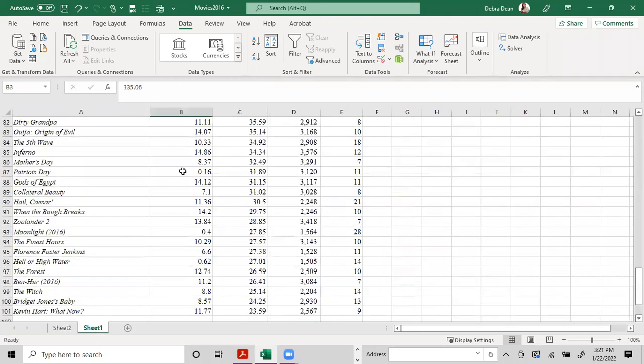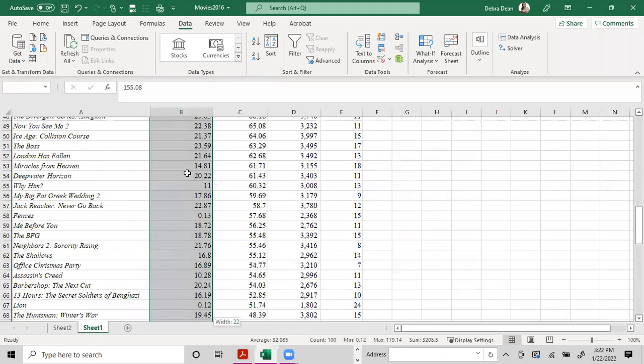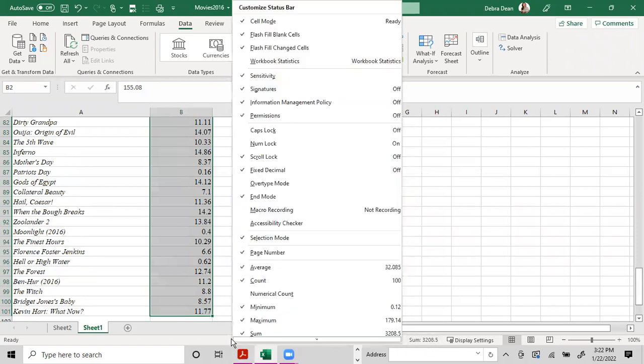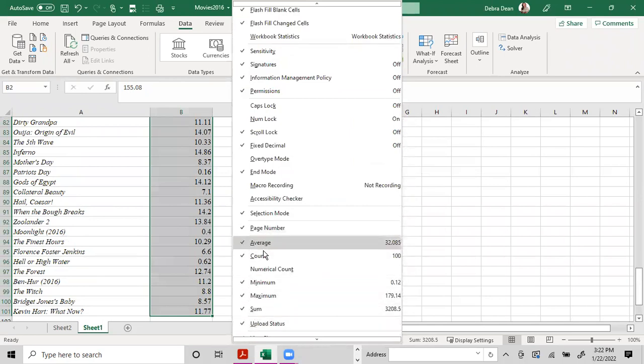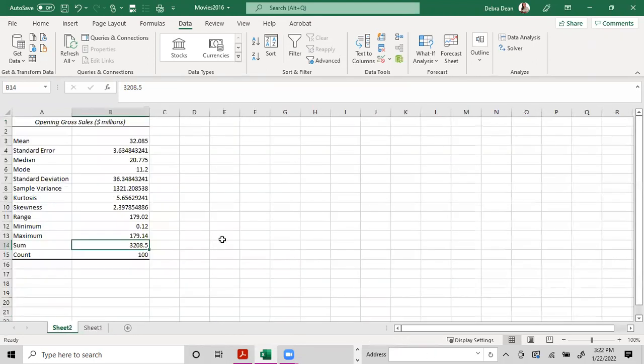If we go back here, which I deleted it, but we could quickly look at the sum of this column, 3208.50. It's down here in this gray spot. If it's not, you can right click and tell it what you want to look at. So in this case, I want it sum. Okay, so 3208.50. I like to double check things just to make sure it's going to work.